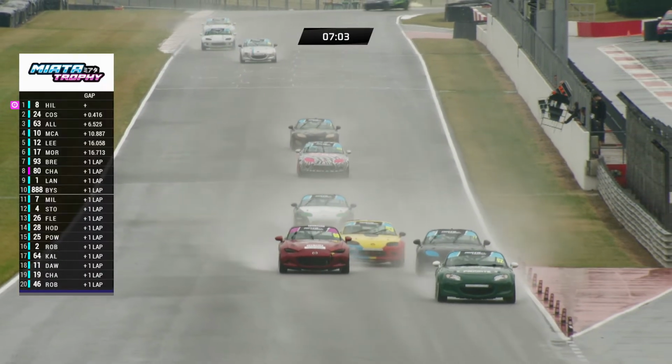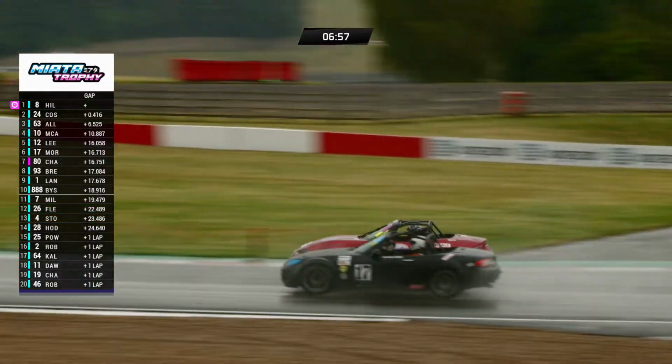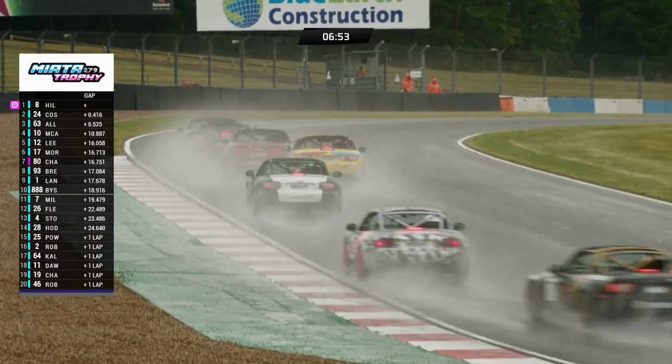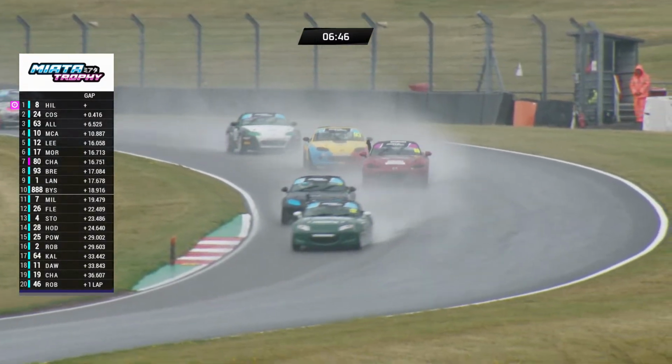Jack Brewer's now trying to get in on the mix, so almost 3 wide on the run in towards turn 1. You simply can't pick between them. You look at the TSL timing screen for that lap. Declan Lee started the lap in 5th. He finished the lap in 5th. That doesn't quite tell the story of what happened on that lap. No, absolutely not. But Declan Lee is now to the front of that section.